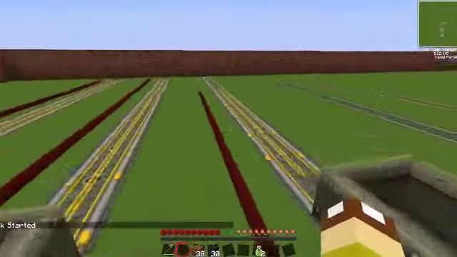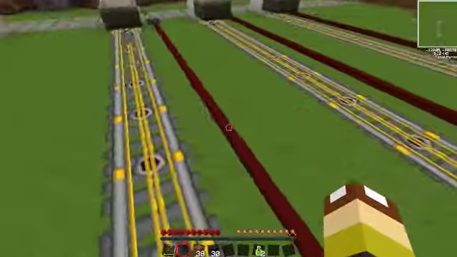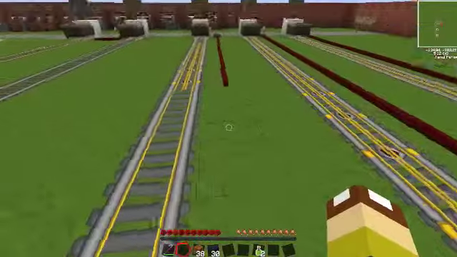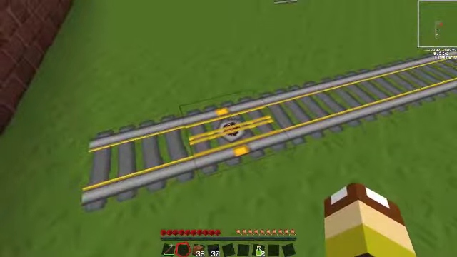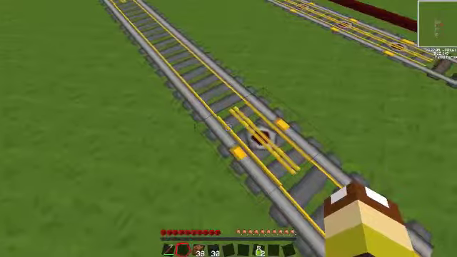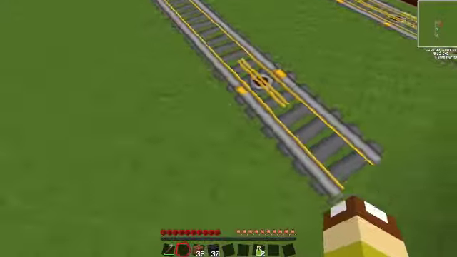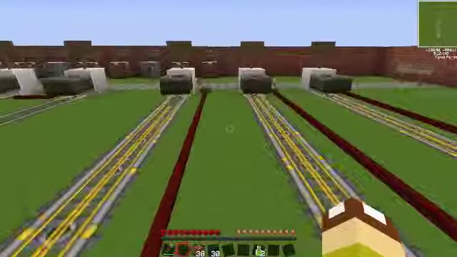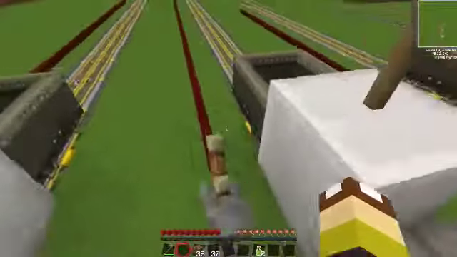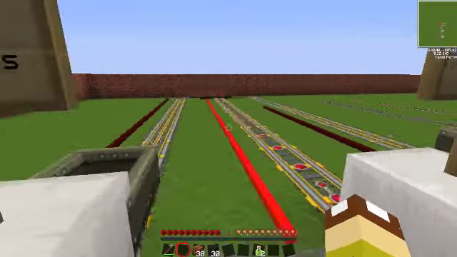So if you look over here, these are all powered. It has to be powered somehow, so I just simply did that. It looks ugly, you know, you can hide it and stuff. And then right here you can see this one isn't powered, and to slow down the minecart you have to put a booster track that isn't powered right here. So it will slow it down, because if you don't slow it down, it's going to blow up and kind of ruin everything. So I'll show you with this one. This one, all of them are powered, and none of them aren't, so this one's going to blow up right there, as you can see.